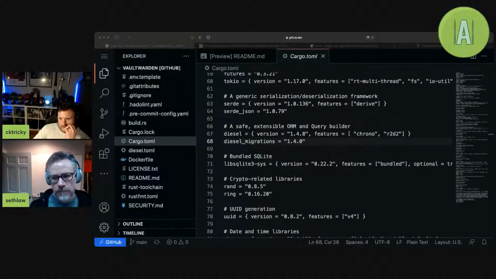Async futures, WebSocket libraries. So we've got a WebSocket library. That's interesting. Lazy initialization, numerical libraries. Got some MySQL, Postgres, SQLite, license, build. Okay. Yeah, that's pretty useful so far. Ooh, the build.rs. Really?